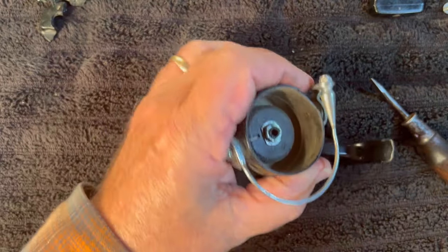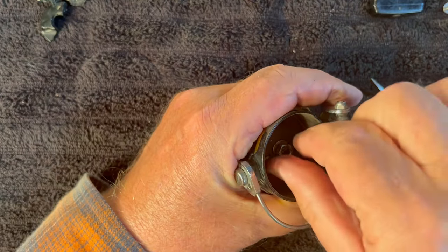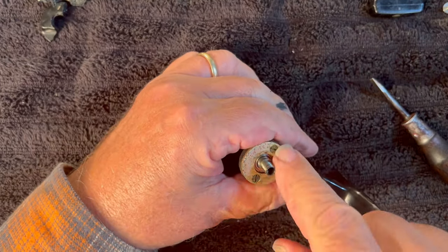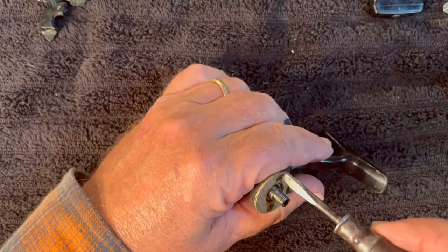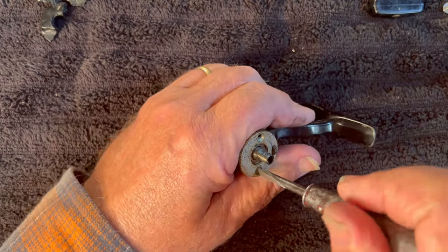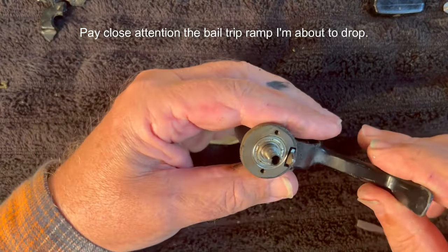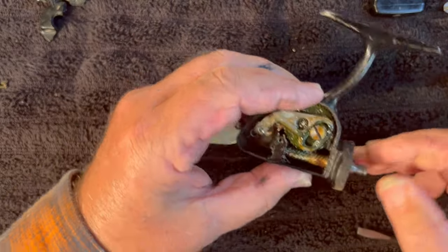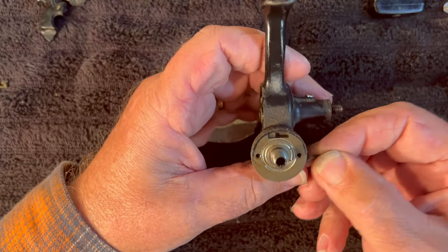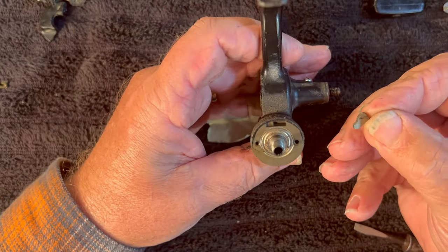Let's try this 10-millimeter — see if that fits — and it does. Should be able to slide the rotor up and off. We've got two screws here holding the bearing retainer. Take the bearing retainer and slide it over to the side. And now — wait a minute, what is this? Well, I was not paying attention to that. Didn't know it was going to fall out. How does that go in?